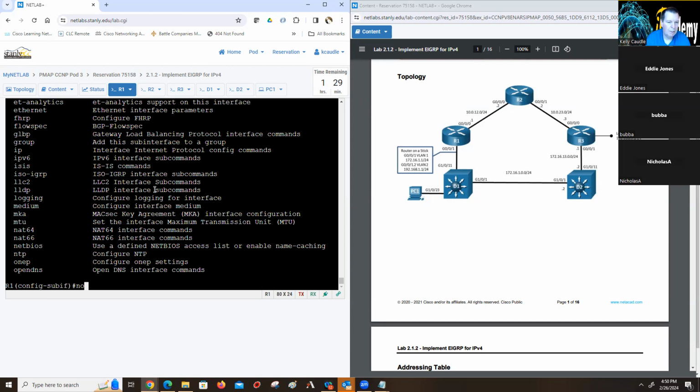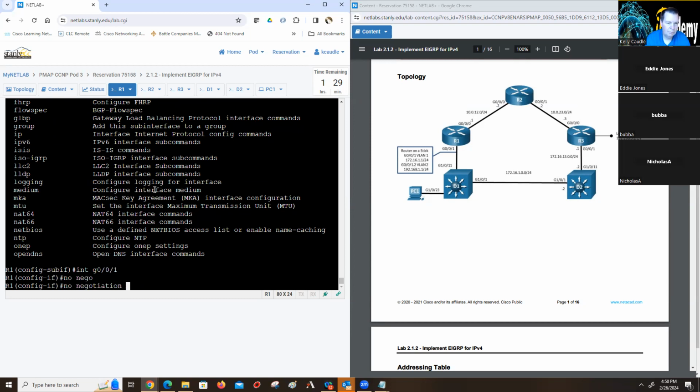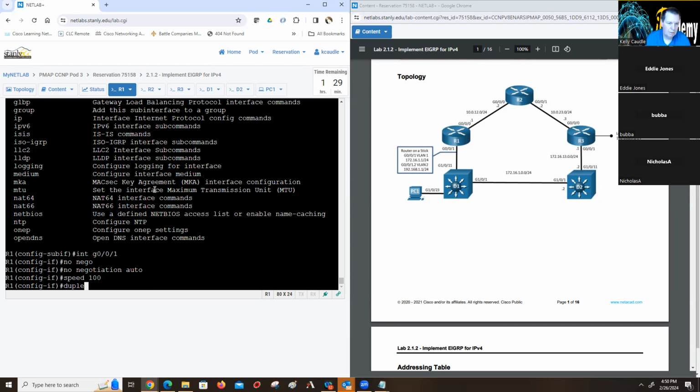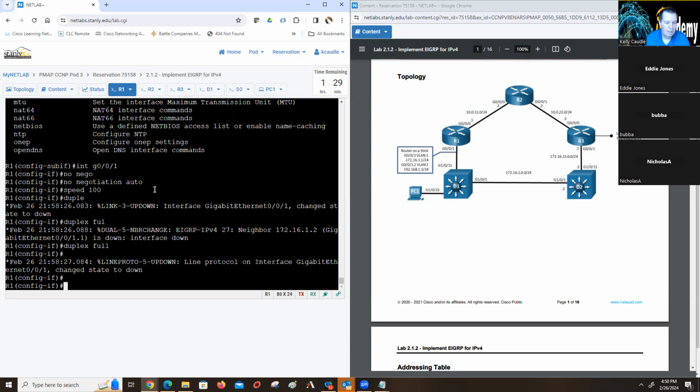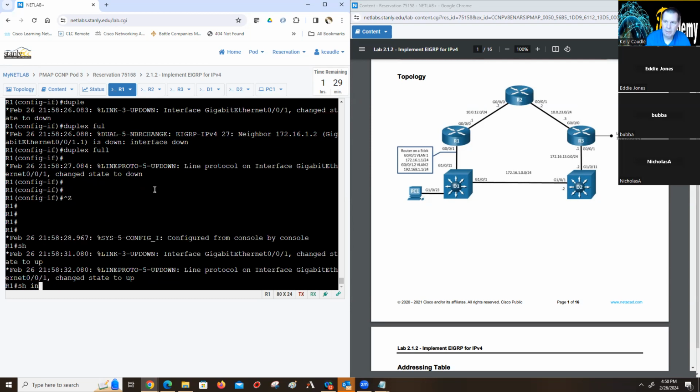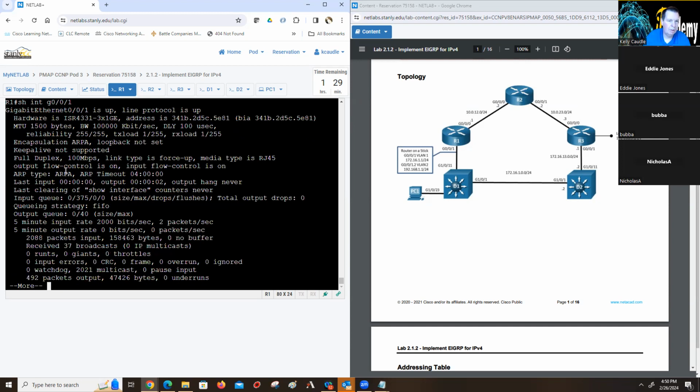I bet it's on the main interface, so interface Gig 0/0/1, no negotiation, speed 100, duplex full. All right, so now if I do a show interface Gig 0/0/1, we're hopefully going to be running at 100 megabits per second.